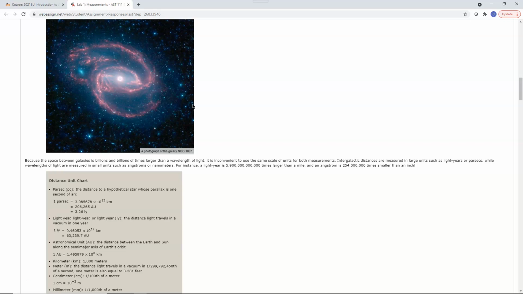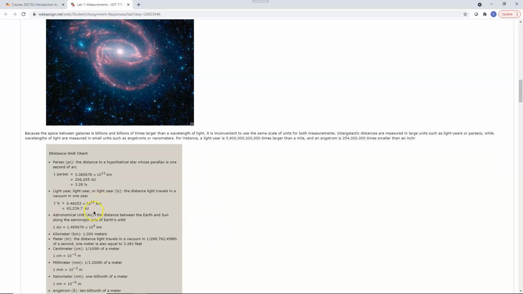That distance is 206,265 AUs, astronomical units. And of course, the astronomical unit is 93 million miles, or 150 million kilometers. So as we look at the AU itself, and we see this parsec, this is a lot larger number for us to use to determine things. Normally with parallax, you can only see things out to about 50 parsecs, or 50 times 3.26 light years, because at that point the distance that it shifts is so small you can't really see it.